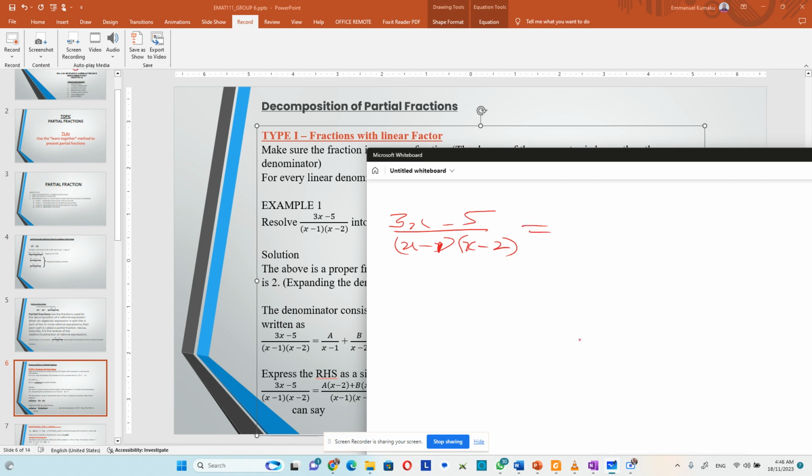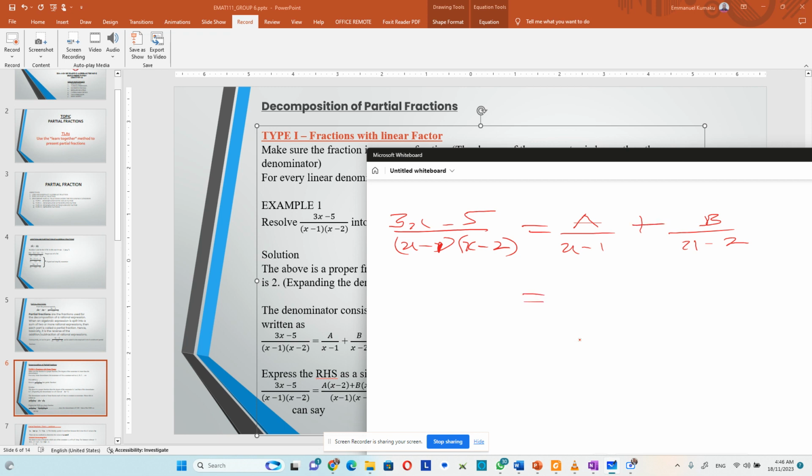when you are resolving it into partial fractions, this factor will stand alone, and this factor will stand alone. So we'll have x minus 1, and then x minus 2 standing alone as separate denominators. But they will pick constant numerators. Their numerators will be constant. The reason is that they are linear factors. So we can denote the constant numerator with a letter A here, and that one with a letter B here. Now we'll add them together.